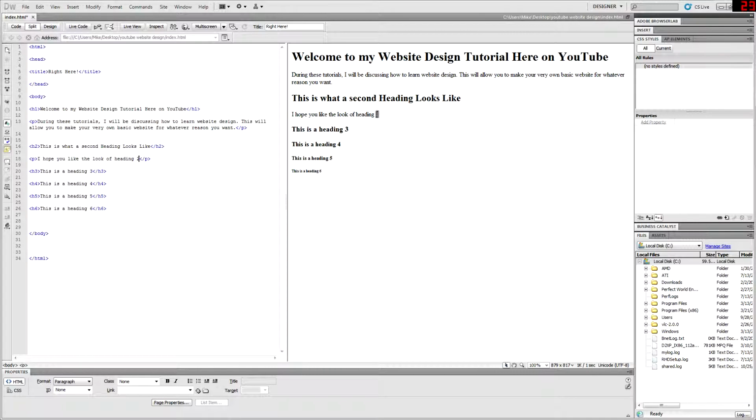But as I was saying before, if you could see, this is generally about the same size as a heading 3. The only difference is it's not bolded. And there are ways to go about bolding and changing the fonts and changing the formats. Don't worry, we will get into all that. But for right now, that's pretty much everything I just wanted to go over. I just wanted to give you guys a heads up about what the heading tags look like and how they are different from paragraphs.